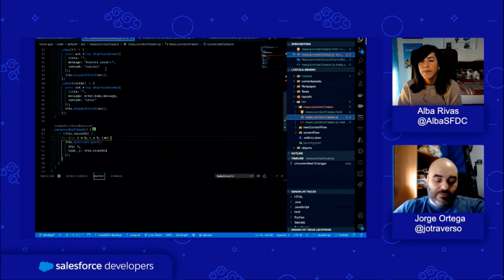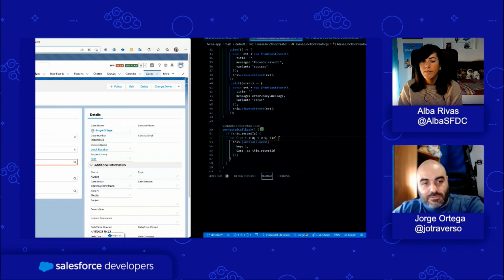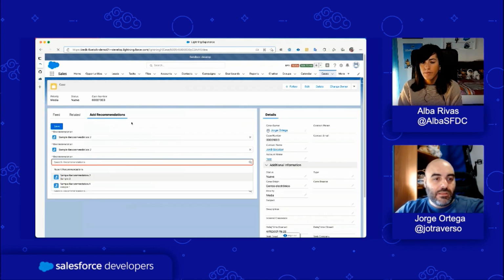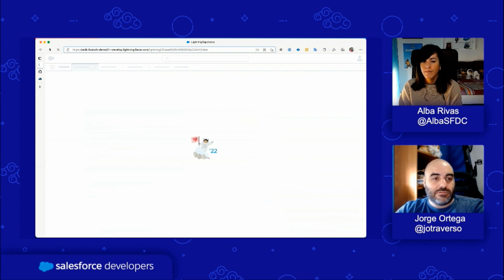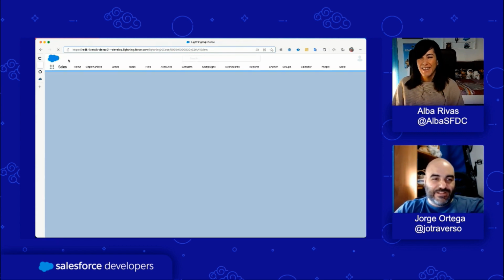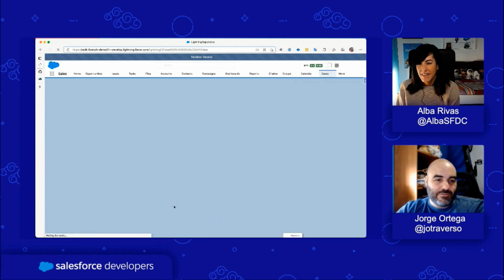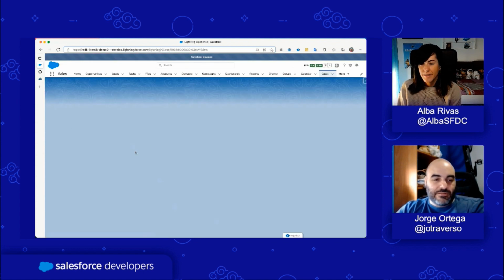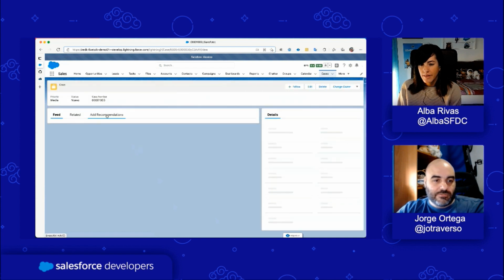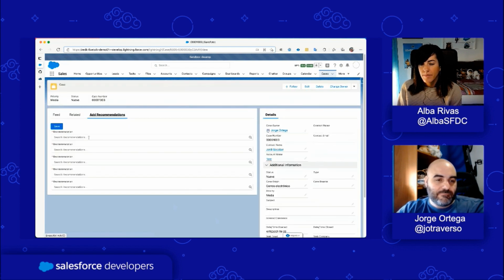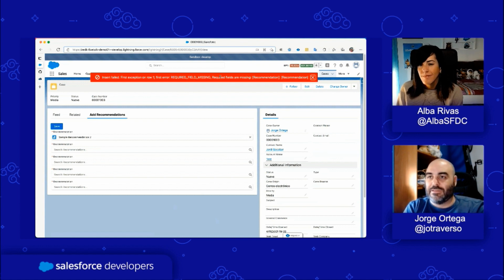Okay. So when we load this, this is the hardest part of the demo. Let's see if the problem has been solved. We can go here and see if my component is showing well. Okay, I got here my error message.